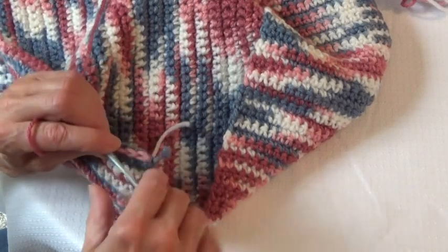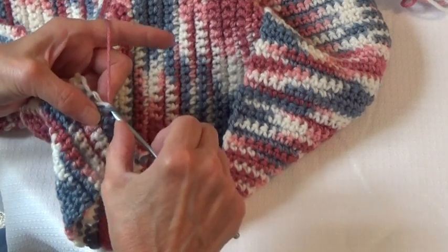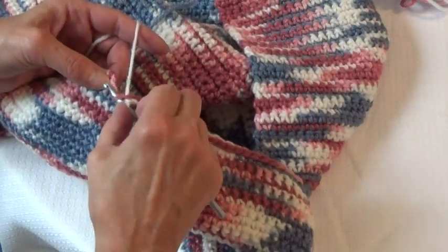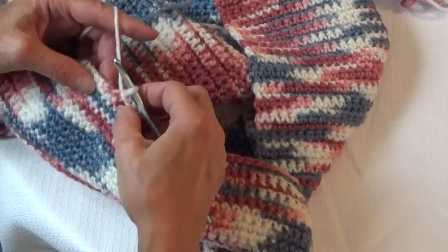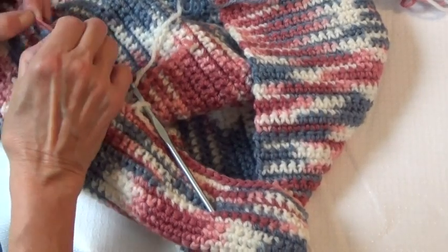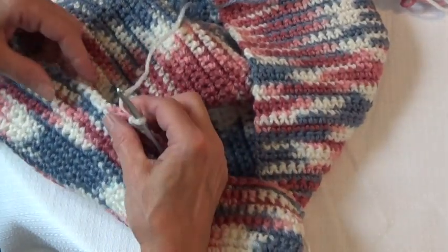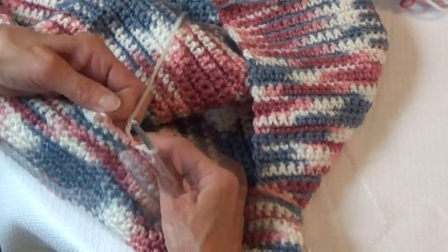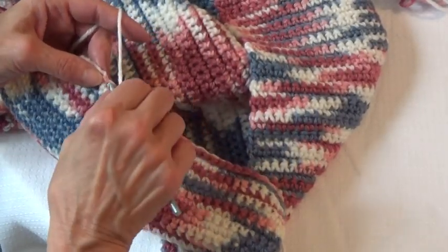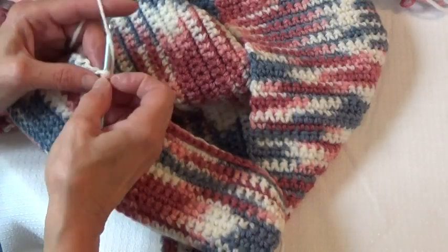And so what we have is an edge. So we're going to pick up this and the next one, the same one that we just did, and then we have more yarn to pull out. So I'm going to find that yarn and I'm going to pull it this direction, because it really doesn't matter whether I pull it one way or the other, but it was just getting in my way. So now I have these nice big loops. So we're going to continue across, and it's just important to be consistent across so that your edge looks the same all the way across.